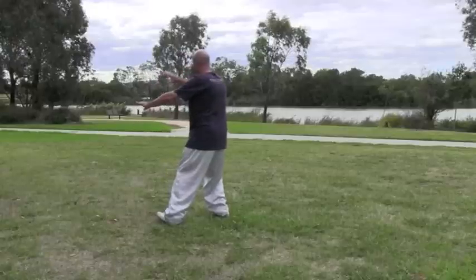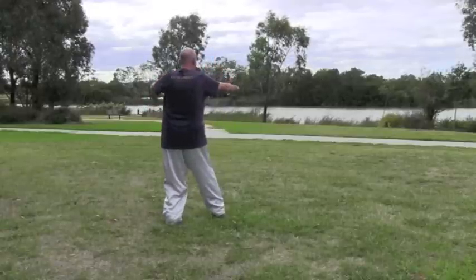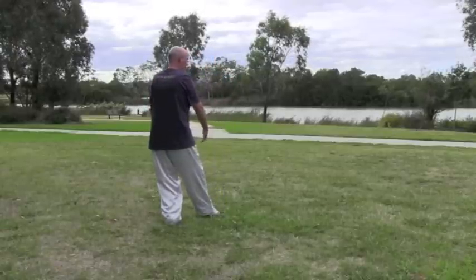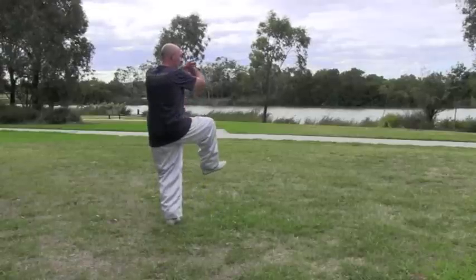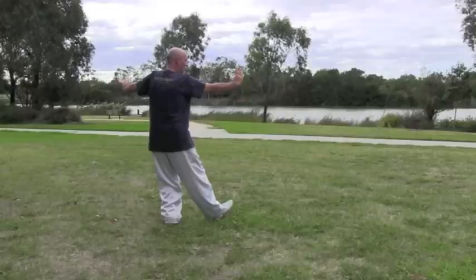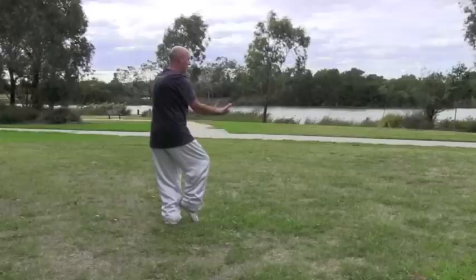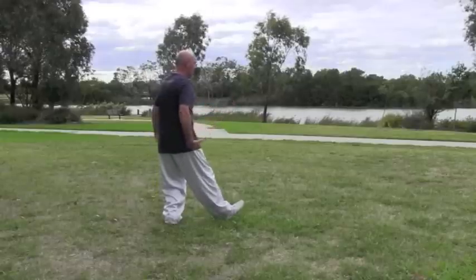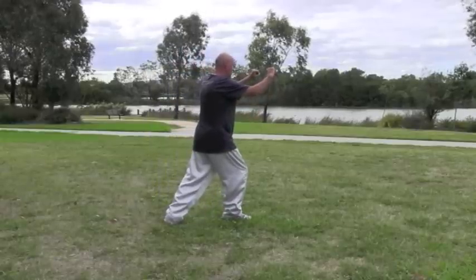Left toes turn towards the front, continue to turn, draw in the right heel, bring our hands down right under left. Lift and then roll the palms out as you place the heel down. Step in, chop with the knife edge of the palms, draw the hands down, step out, slowly forming fists, come forward, punch tiger's ears.